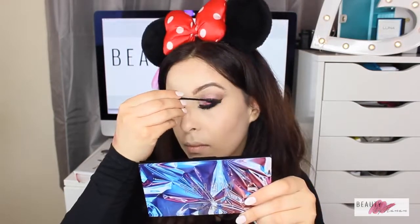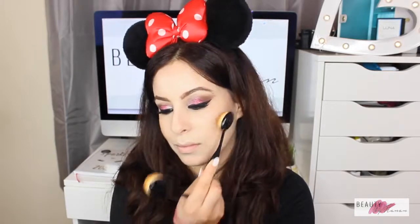Since I have false eyelash extensions on, I don't actually need any mascara. However, I used a clean spoolie brush to brush through my lashes. On my lower lashes I used the L'Oreal Mega Volume Miss Manga Mascara. Then I went in with my PS Cosmetics by Primark — it's a bronze, glow, and blush palette. I went over my NYX cream contour with the powder just to define it a little bit more.